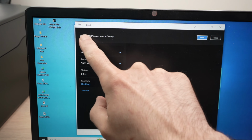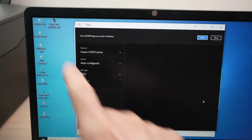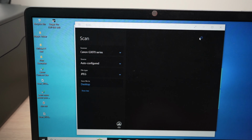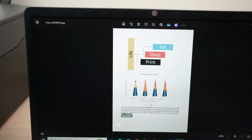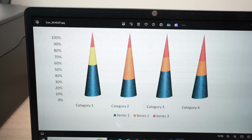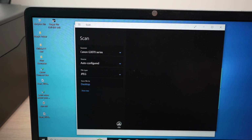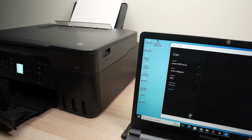Great, you're gonna have this. Scan has been saved to desktop. You can even see it here. This is what got scanned. And you can also press on view to view what got scanned. And here we go. This is our file. We can zoom in to see if everything is okay. And this is it. You see how easy it is?